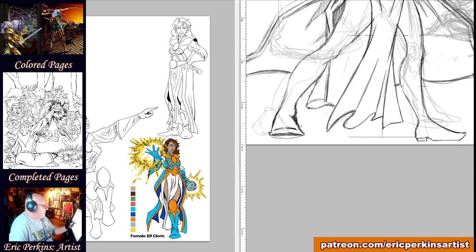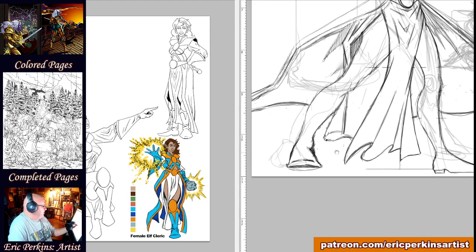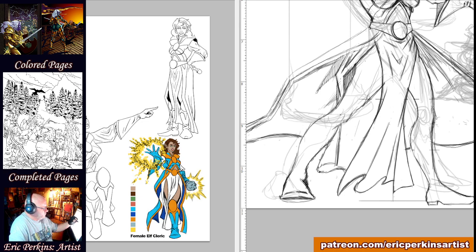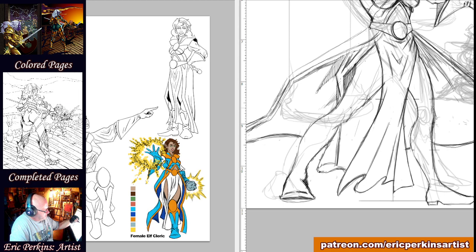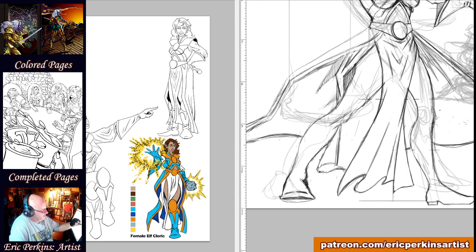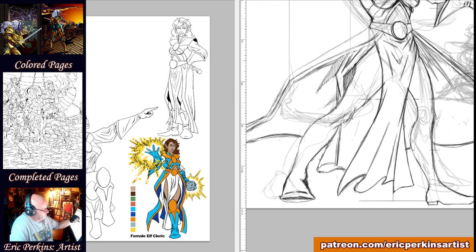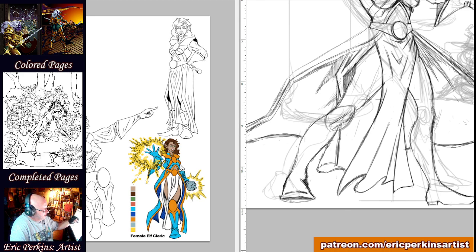Now the boots themselves come up to about her knees, but her knees are covered by big discs, and these discs are kind of egg-shaped. So let's find the center line of her knee, which would be right around there. Over here it would be out there. So these are pointy at the top, and they are oval at the bottom.